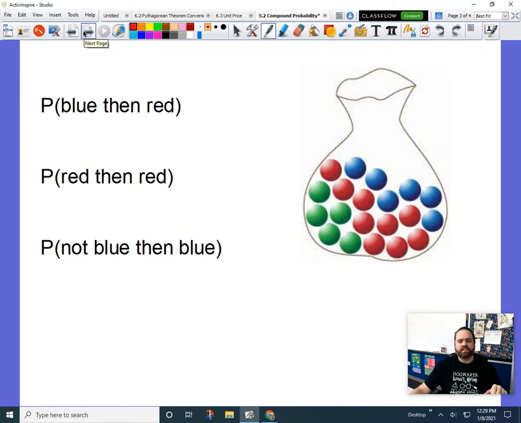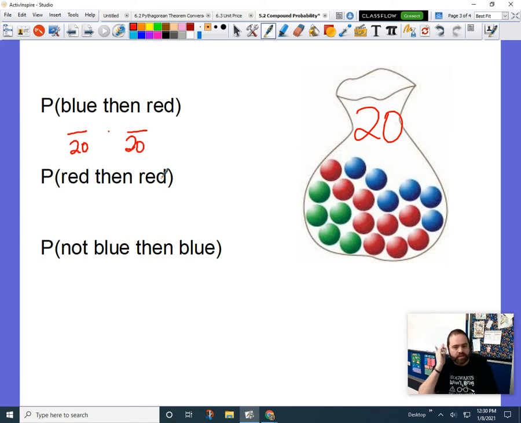All right. Those are like the two most basic examples I could come up with. This one with the marbles gets a little more complex just because there's more marbles. There's literally more things going on here. So we're going to reach into this bag, which, by the way, there are 20 marbles in this bag. So when we set these up, our probability here is going to be out of 20, and then our probability here is going to be out of 20. Just thinking ahead, 20 and 20. So the numerators, I want to know the probability that I can reach in here and pull out a blue. That's going to be 6/20ths. And then the probability I could pull out a red is going to be 9/20ths. Now you can multiply these straight across and get 54 out of 400, but you're going to have to reduce that.